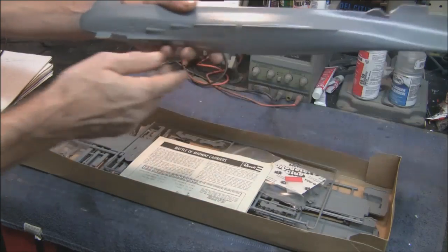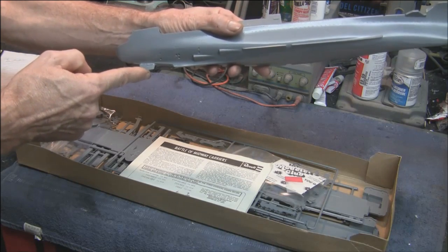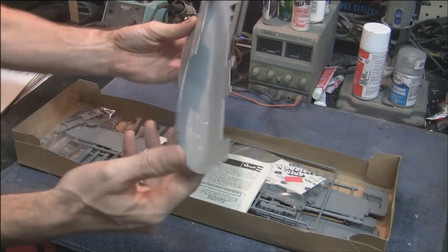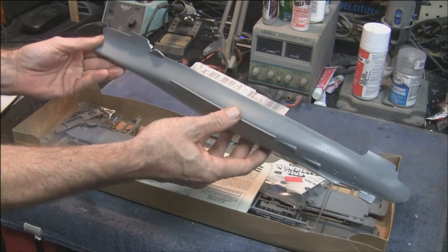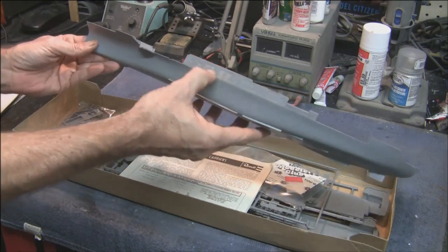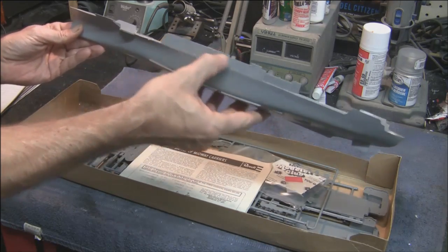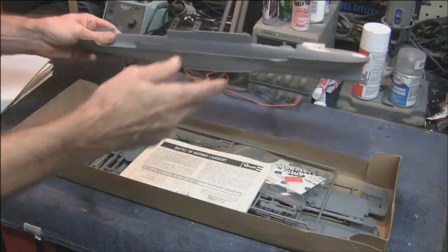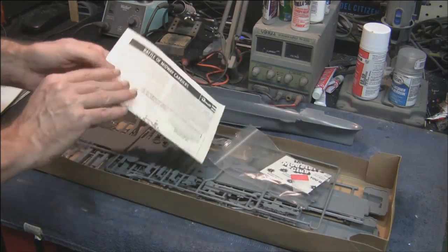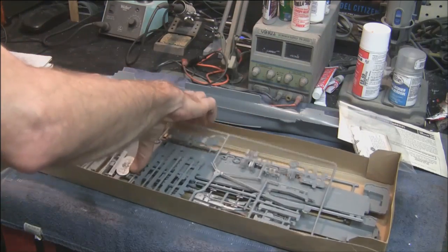One thing that's really kind of amazing here is the rudder on this for a ship this size is actually pretty small, but the Enterprise was really known for being maneuverable as well. So pretty interesting stuff there. But you can see we've got some of the hangar bay detail over here on the sides. These hatches could be all opened or closed depending on what the sea conditions were. But some nice detail there on the sides, like typical Revell. We'll pull some of these individual parts out here. We'll look at the flight deck next.